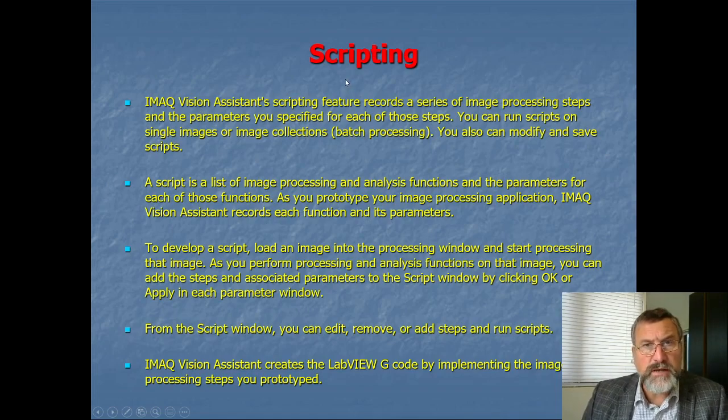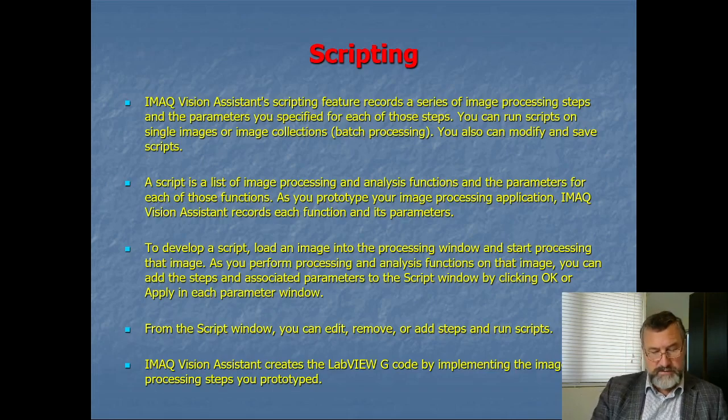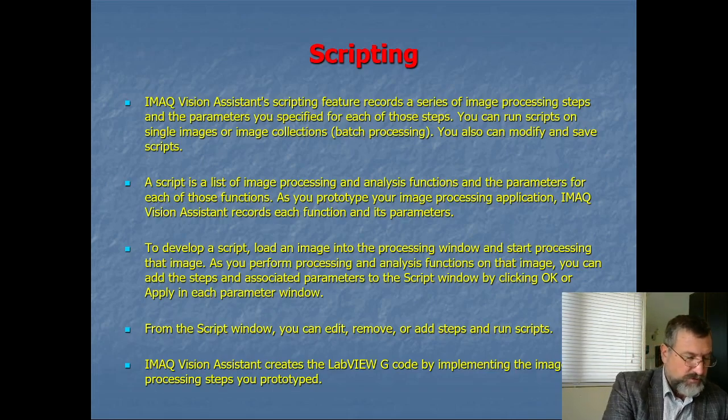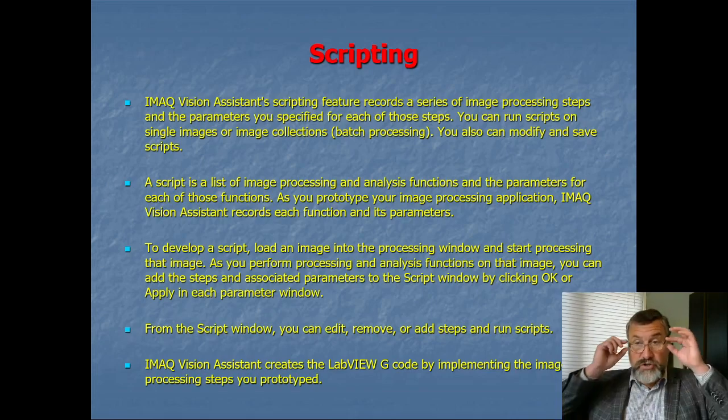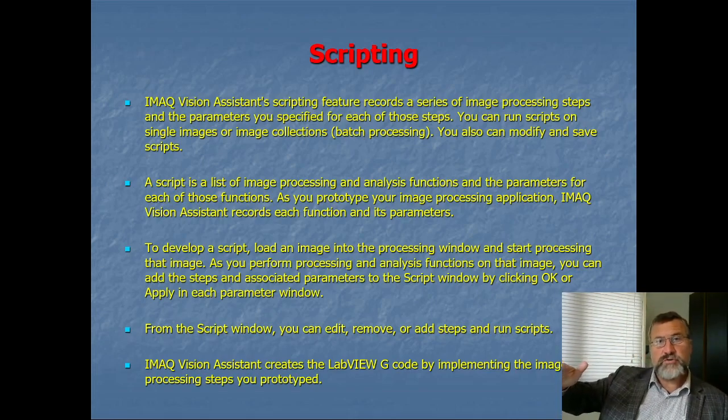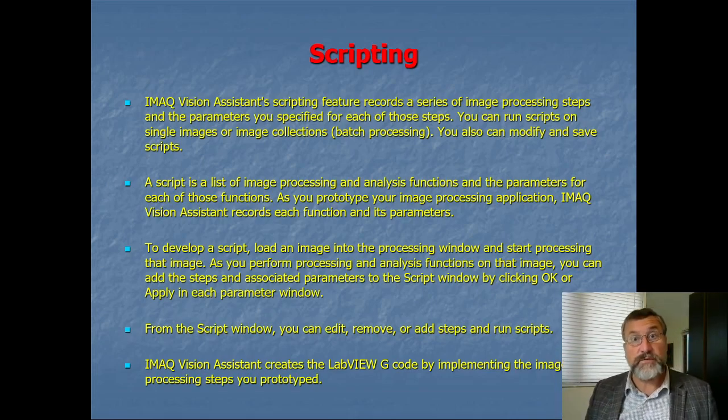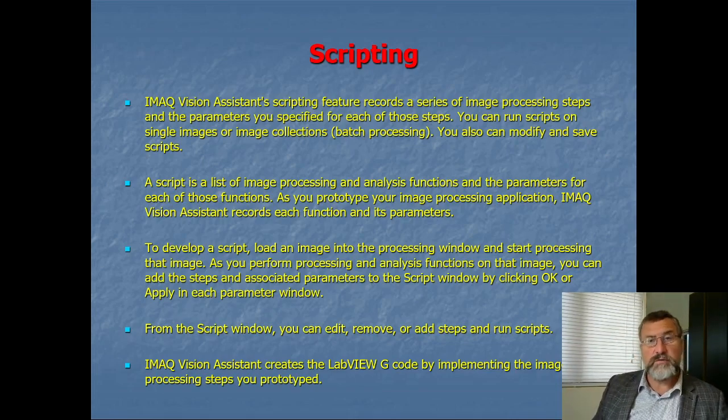Now, scripting is like a macro, really. So in Vision Assistant, I showed you a minute ago, you put different functions in there, like threshold, say, or filtering or something, and that appears as a function in the script, and you have parameters associated like the threshold value. A threshold is where you set all the pixels above the threshold to white, all the ones below to black, to make it easier for the computer to interpret what you've got, like data reduction. The scripting, it just has a list of functions and parameters, and then that's your script, a bit like a macro. You'll understand this, you'll be able to go through this.